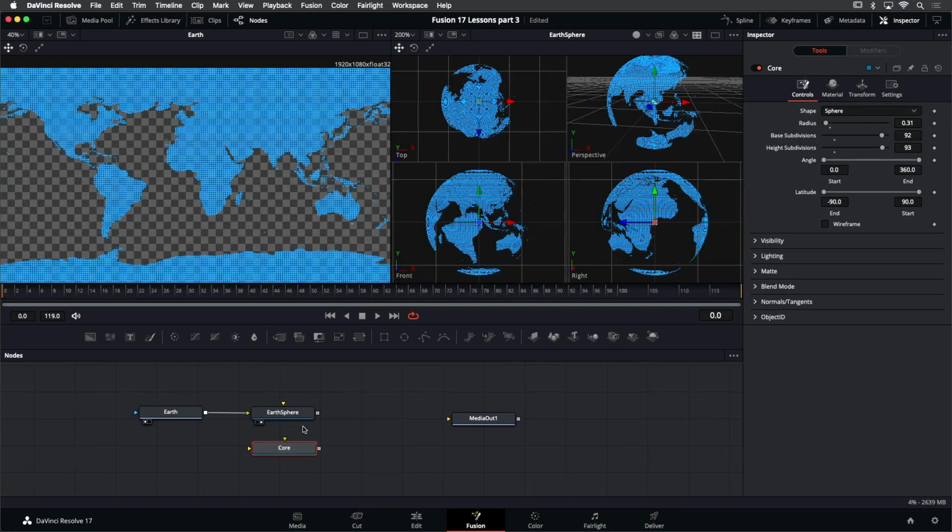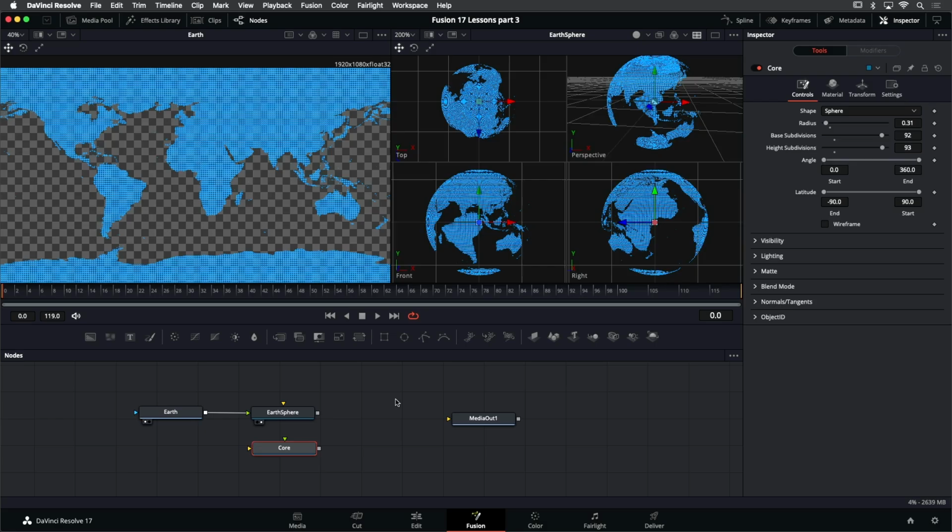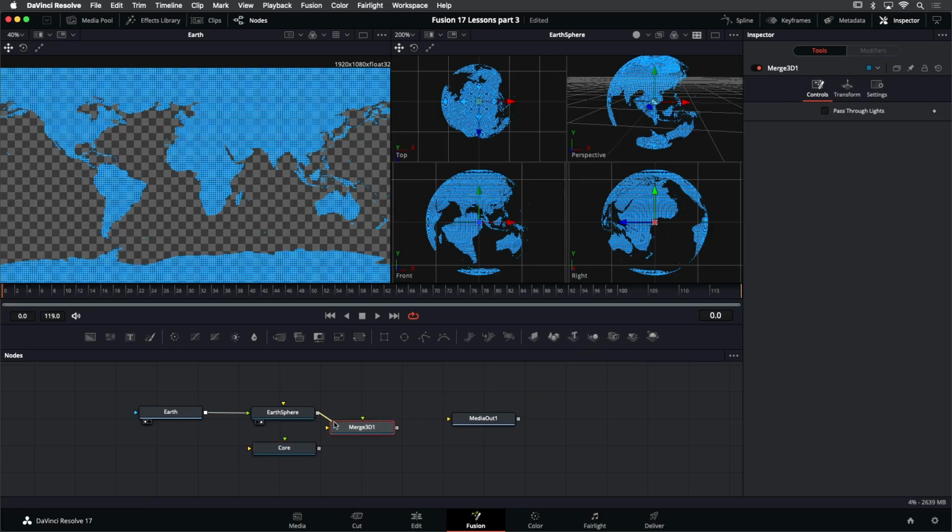Okay, now if we remember coming from the 2D side of our compositing, when we want to composite 2 elements together, we use the merge node, foreground over background. And it's a similar process inside of 3D, except that with the merge 3D, you can add as many different elements or objects as you want to each merge 3D. And it essentially becomes its own 3D environment, if you will. So let's go ahead and add a merge 3D. I'm going to bring it from our node toolbar and bring it right into my node editor. And now I'm just going to connect each of these together.